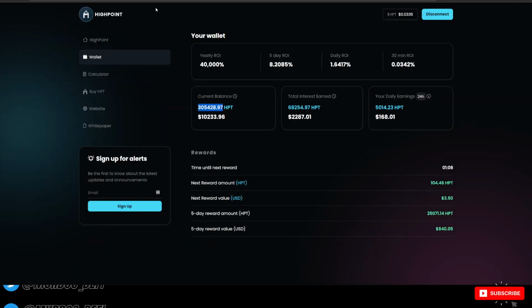I did want to specifically talk about my position here before we jump into price action. Looking at my current balance, I'm currently sitting at 305,428.97 HPT tokens. And full transparency, I know that they had an initial pre-sale a while back where you were getting the HPPO tokens, which were then converted directly to HPT tokens. I don't remember exactly how much I put into that pre-sale, however, you can gauge where that would be from here. I did take up the full whitelist pre-sale allocation of 10 AVAX, so that is included in my pre-sale tokens and the whitelist pre-sale from the Pink Sale pre-sale.